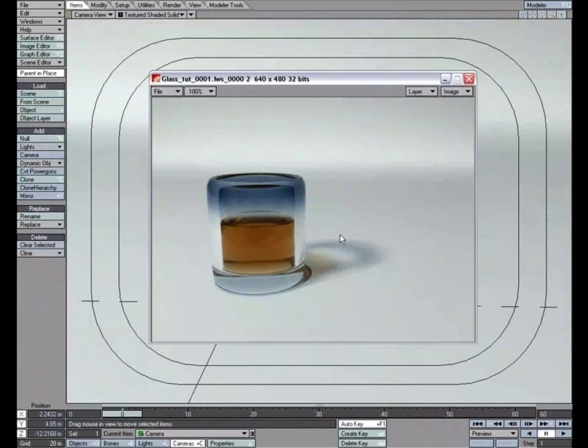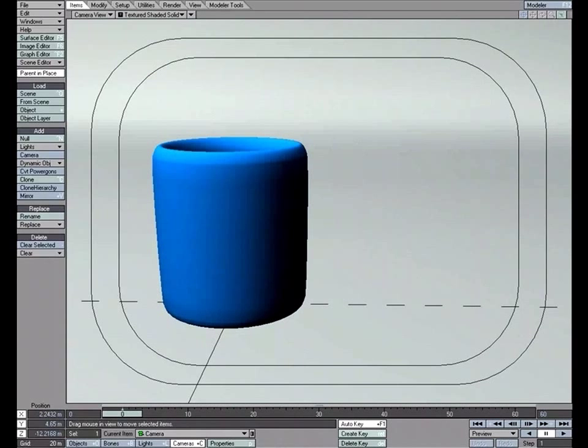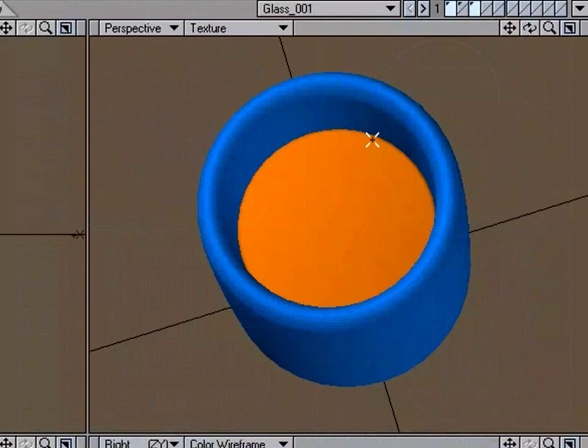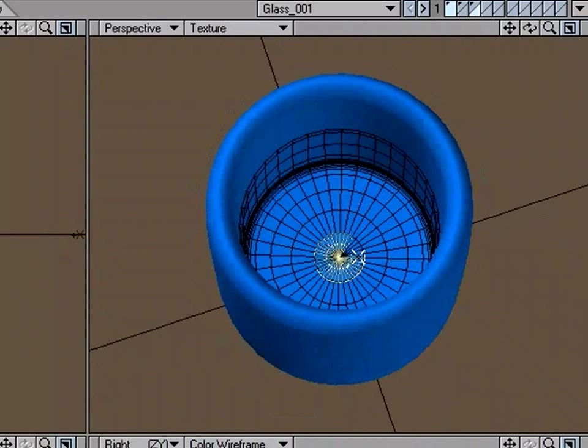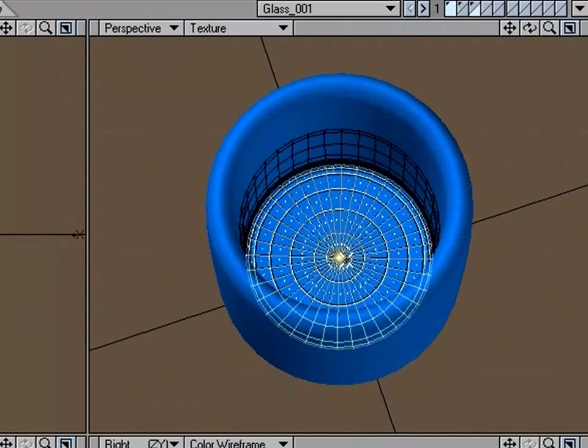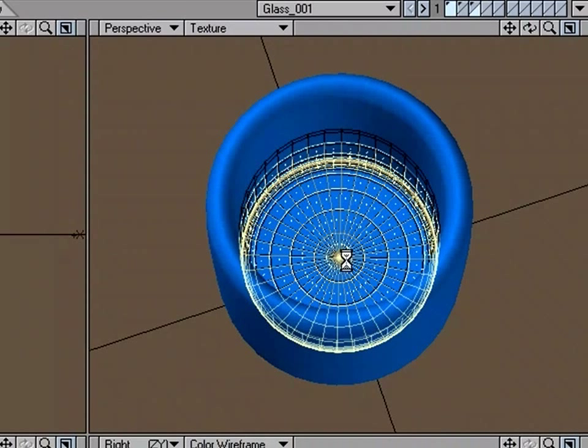If you want a more realistic look of glass, where the liquid is meeting the glass, what we can do is we can either size up the liquid in layout, or actually let's go over to Modeler. So I'm going to go ahead and minimize this. We'll head over to Modeler, and again, we could size up the liquid, but just so that we make sure that the liquid is touching the glass, I'm just going to come over here and drop that liquid in the background. Select these polys just like we did before. I'm just expanding my selection.